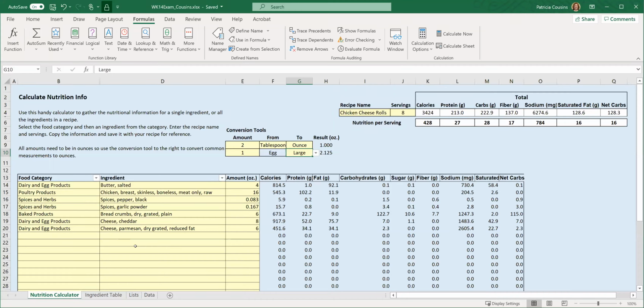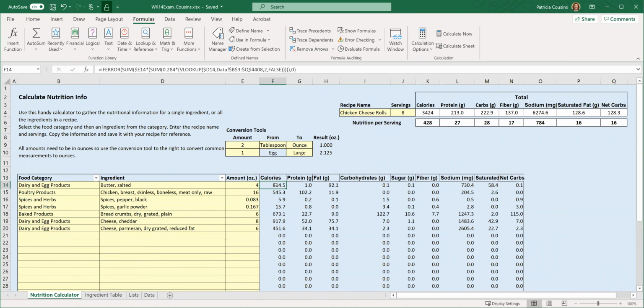One of the trickiest parts of what I had to do here: you recall I told you that I had to convert everything from grams to ounces. All of these calculations that go across here are the formula for how to do that. I needed to calculate the number of ounces.